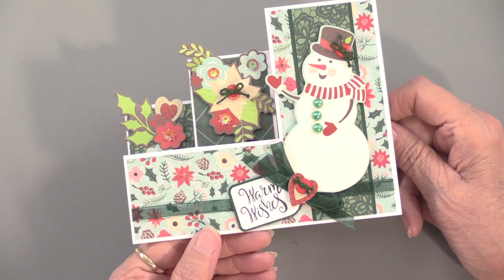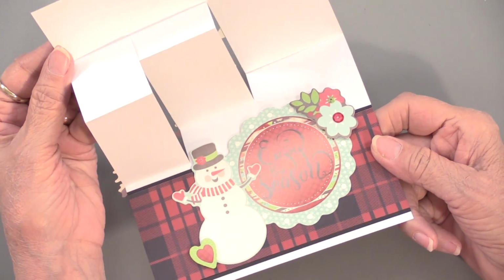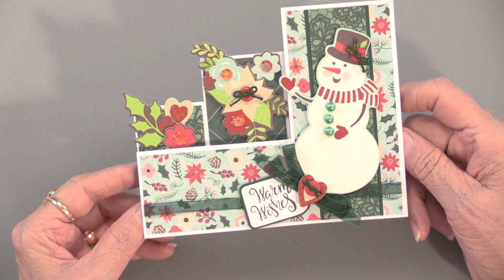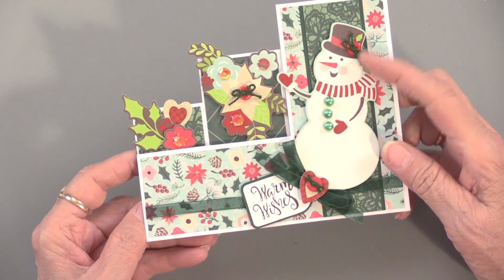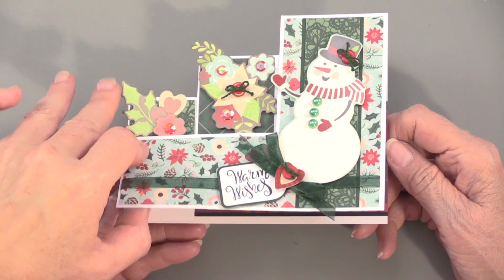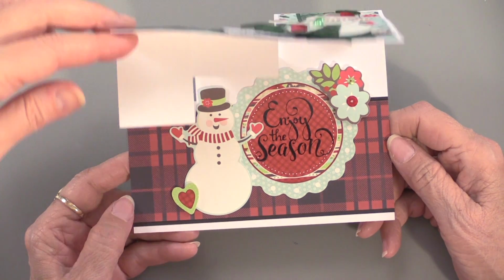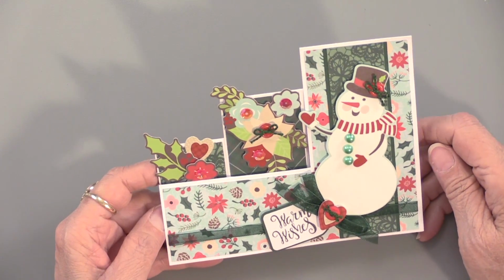But it's so fun to just layer those papers a little bit, add some ribbon, and then just start decorating with those die cuts. Very easy. Of course, die cuts make everything so easy. It's kind of like dazzles. And you can see we've got the buttons and the pearls all from that jar. And the fancy Christmas greetings were used to stamp here. So you're seeing that here on the tag. You're seeing that right onto the die cut. You can use a black StazOn. They're such beautiful greetings. I absolutely love that new Christmas greeting set.